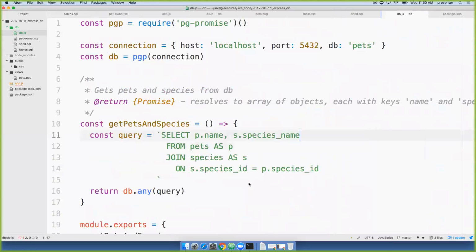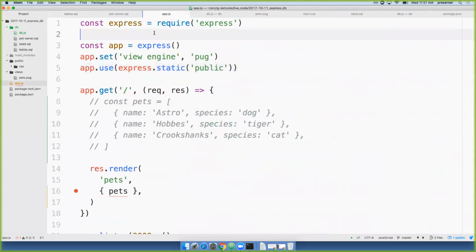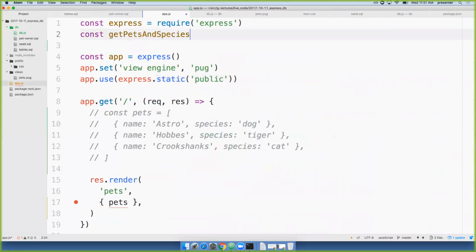So now I've got this getPetsAndSpecies. So let's go to the app.js and we'll require it. And I'm going to do, what's this called when I put those in braces?